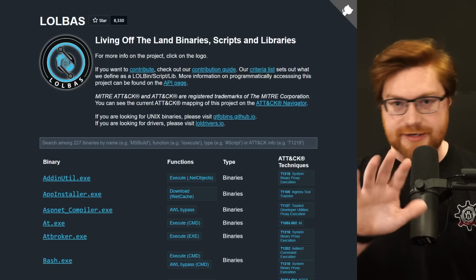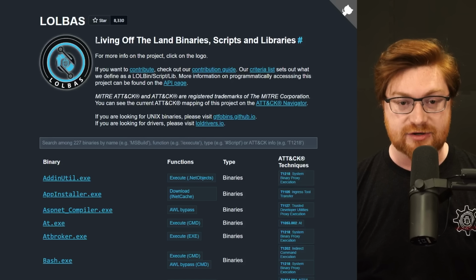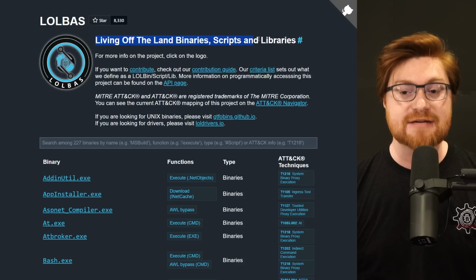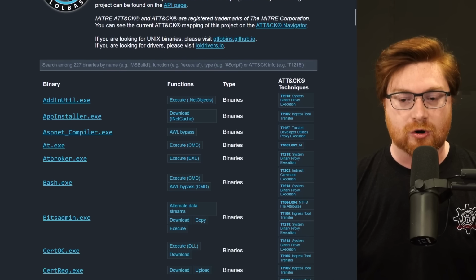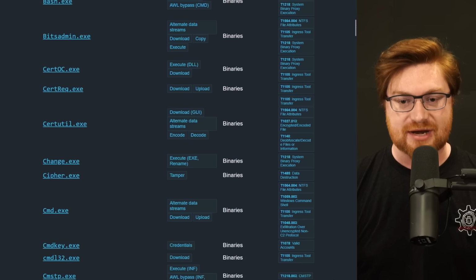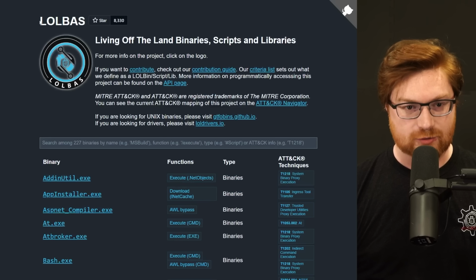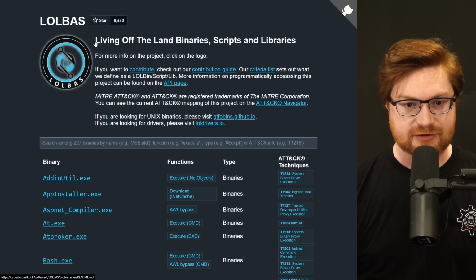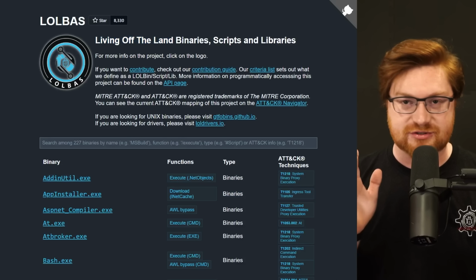And that focus on native, natural, like built-in applications, programs, or binaries kind of all comes from a living off the land idea, where you're naturally just using tools that are already available on the operating system that a hacker could be targeting. This living off the land resource, LOLBAS, or LOL as that acronym for living off the land, has kind of caught on, and it's been awesome for the cybersecurity industry.